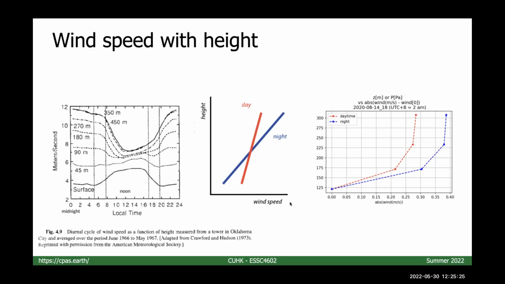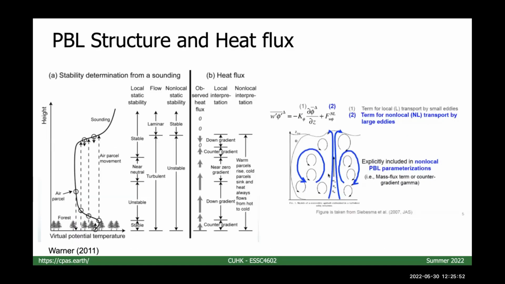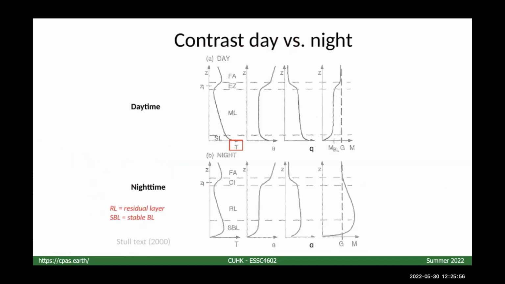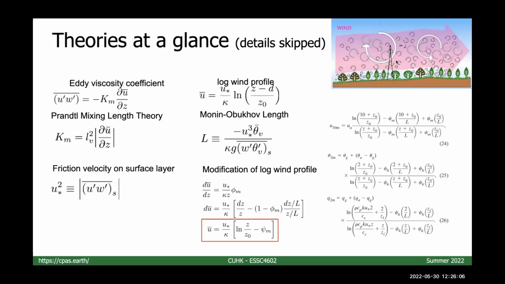So wind speed and height at night is like this. In daytime, it is like this. And we have tried some simulations, and we find a similar thing. The wind speed at night can be higher than the wind speed in daytime. So you can imagine what happens in daytime, like this, and this, when you are near the surface, this turbulence is driving some random wind, and then the horizontal wind speed can be higher than at nighttime.